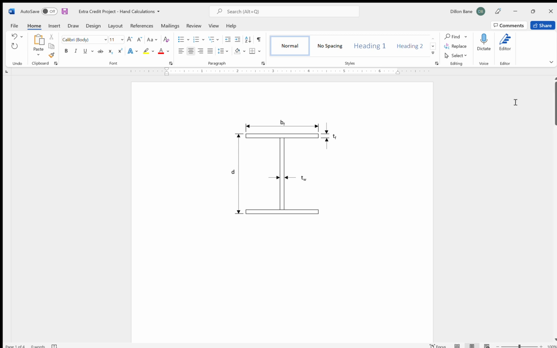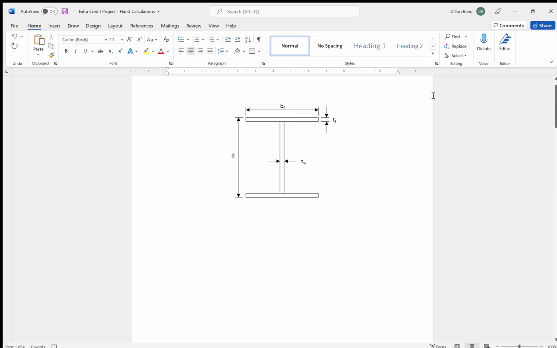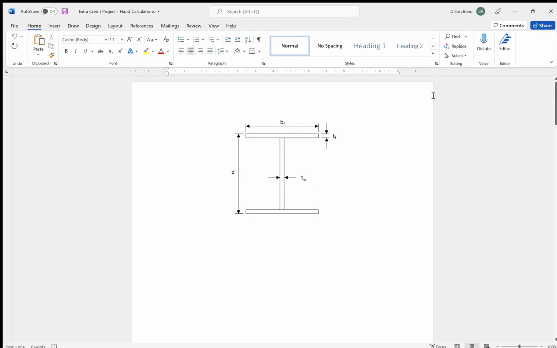Alright guys, so this should be the second hand calculation video that you should be watching. The first one should have been over the methods, the hand calculations for coming up with the equations for the internal shear and moment of the beam. You probably shouldn't have had to watch a video over that if you didn't need to. We've been doing that for a while this semester.